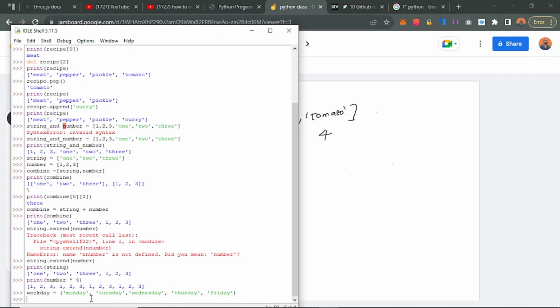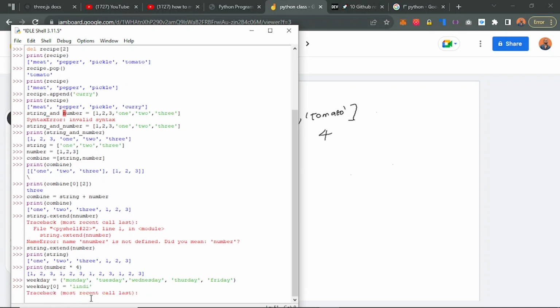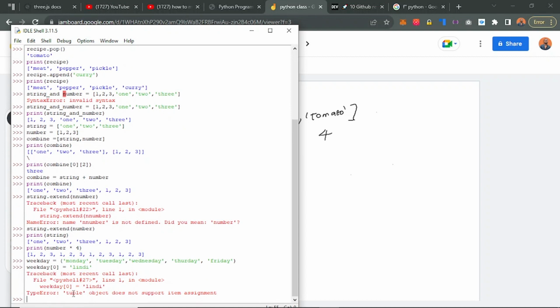So you see, if I want to change my weekday now, so I want to change Monday to some other data, you will tell me tuple object does not support item assignment. That means we cannot change our tuple item. So you can read from it, but you cannot edit, change, or alter the values in the tuple.